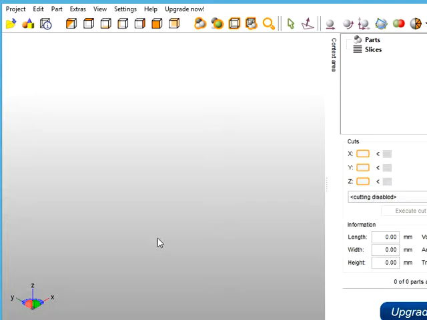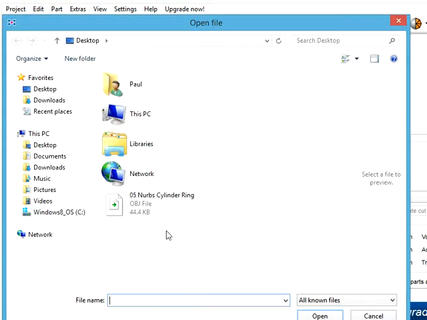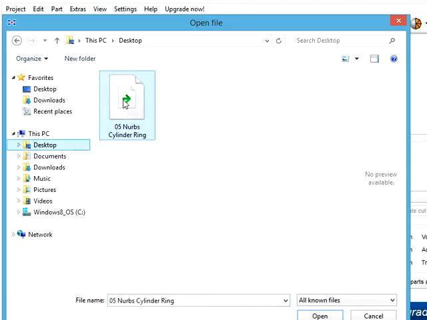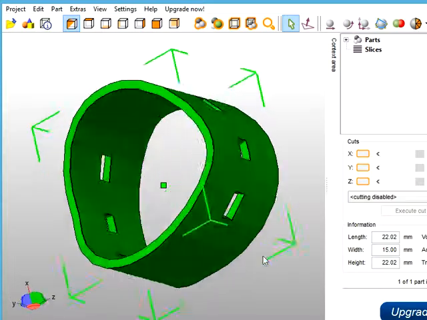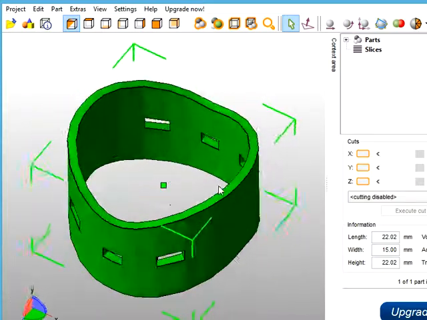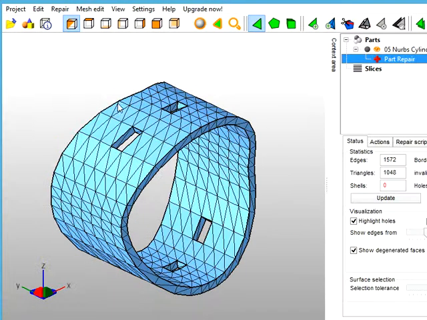As is always the case, we go to Netfab Basic and check this. So if we go to Project and Open, go to the desktop, open 05 Nurbs Cylinder ring. There's no warning red triangles, but it's always a good idea to do this. We need to go to Extras and repair the part.